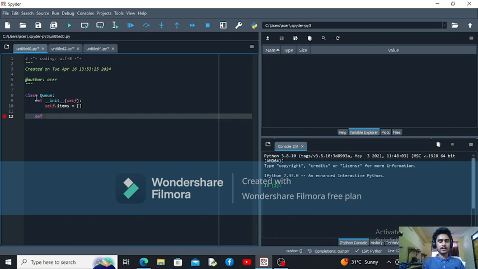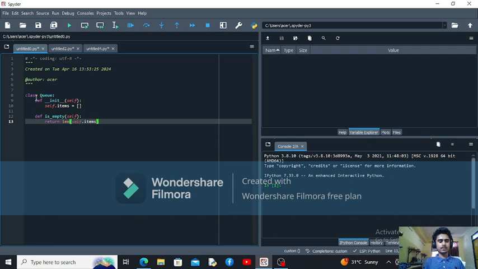Then again we will define a function is_empty that returns length of self.items equals to 0. Then we define enqueue with self and item.